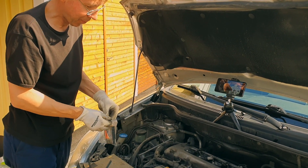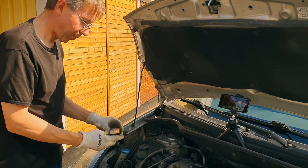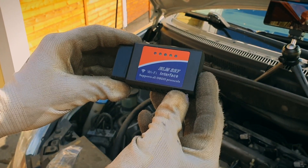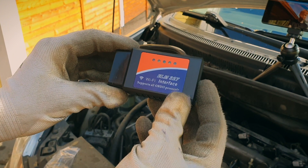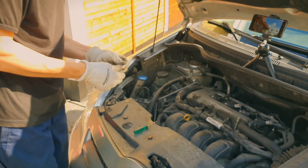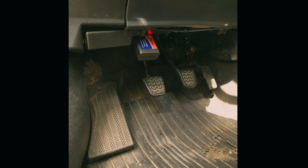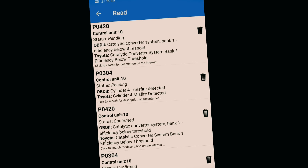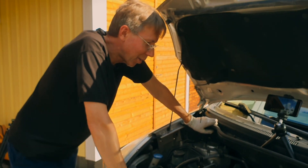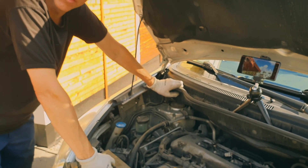We tried another way — we took a little Wi-Fi OBD2 transmitter, an ELM327 Wi-Fi interface. David connected it, downloaded a program to his phone, and we ran the troubleshooting through the OBD port. It said cylinder number four was misfiring. We didn't know which cylinder that is physically, so we weren't sure what to do.